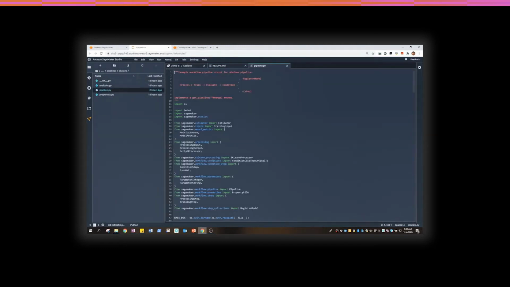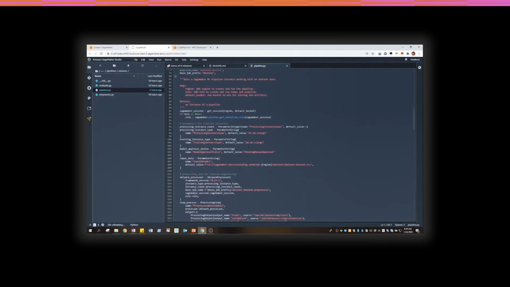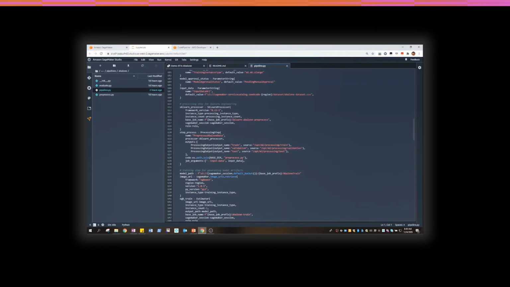We go to the pipeline.py file where we will use the SageMaker SDK to define the pipeline. The first thing we set up as part of defining our model building pipeline are parameters for execution. Here we have instance types as well as the status with which we register the model to the registry as our parameters.